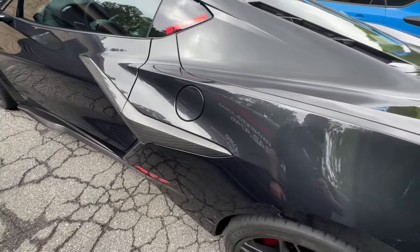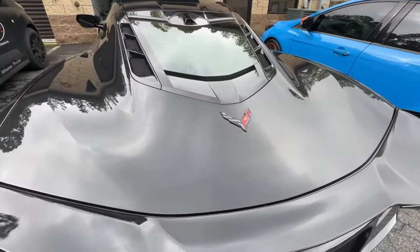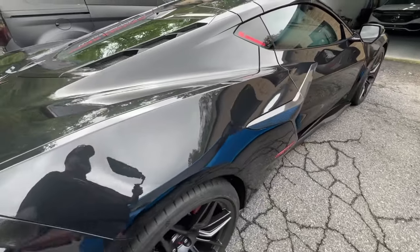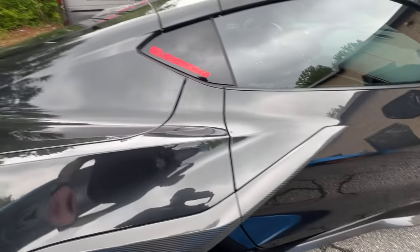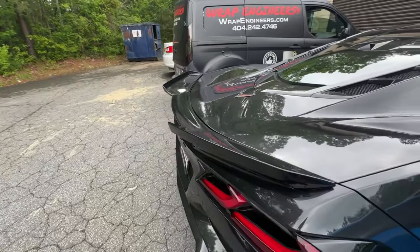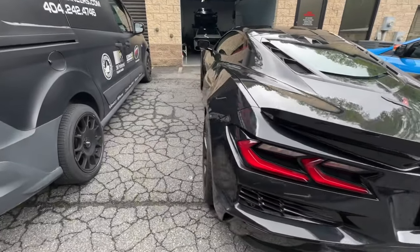I have to say we got caught in a little bit of rain yesterday. It's a little bit dirty. It's going to need a wash before the bash. But all in all, it's still looking pretty doggone good. And I love all these carbon fiber accents that we've got on the car now. Cannot wait to get our carbon fiber Z07 wing from Paragon Performance later in the year and get that installed. That's going to look really, really awesome.